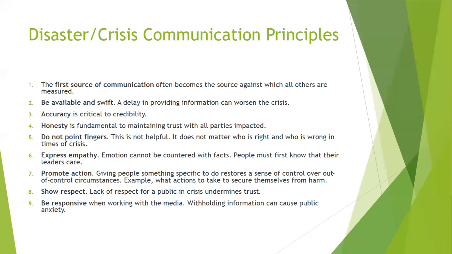Point nine, be responsive when working with the media. Withholding information can cause public anxiety. Remember, we talked about that in a previous lesson as well. Withholding information, or filtering information by means of withholding some of the information, is actually a level of dishonesty. So that brings us back to point four about honesty and integrity. So it's important to make all the important information available to the public, so you don't leave gaps in information for people to have to imagine all sorts of things. That's essentially what we mean.